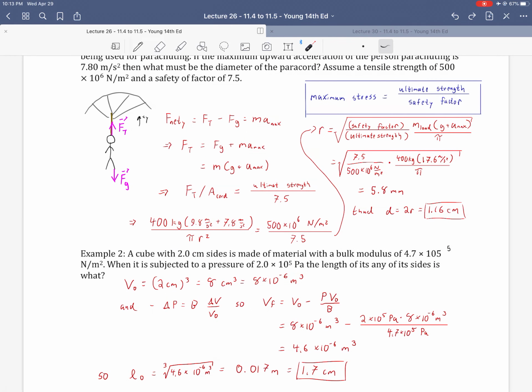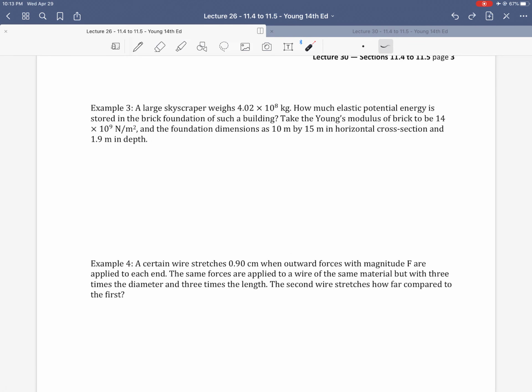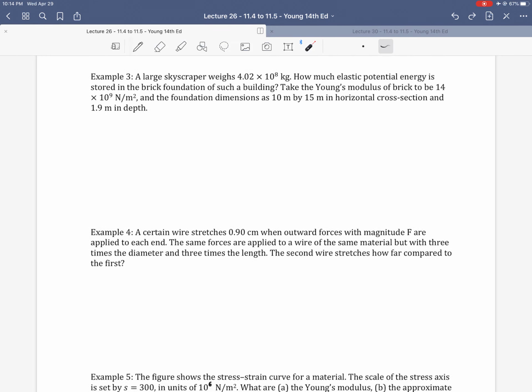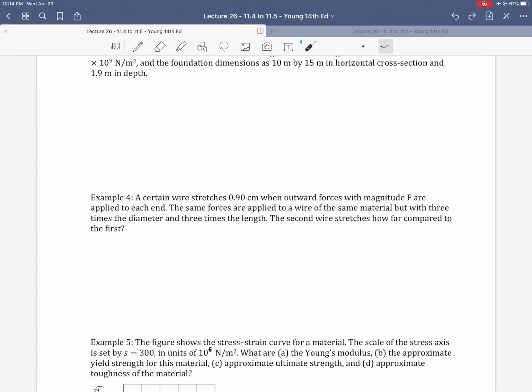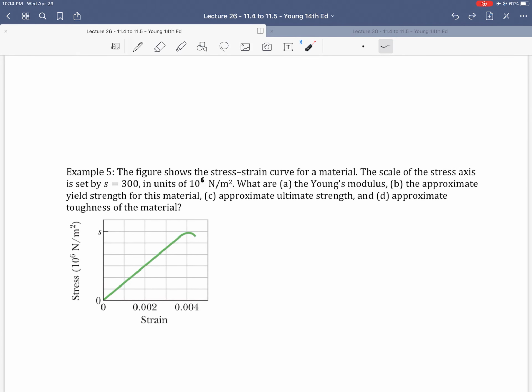Okay, all right, so I got a couple more examples I want to show you. First of all, I don't want to show you examples 3 and 4 because I want to leave those for practice. Example 3 is going to be similar enough to example 6, which I am going to go over in just a moment. And example 4 is kind of similar to example 1, so it's going to be a good one for you to practice. But I did want to quickly go over example 5 because it's all about interpreting a stress-strain graph, and I think it'd be good to get some practice with that.